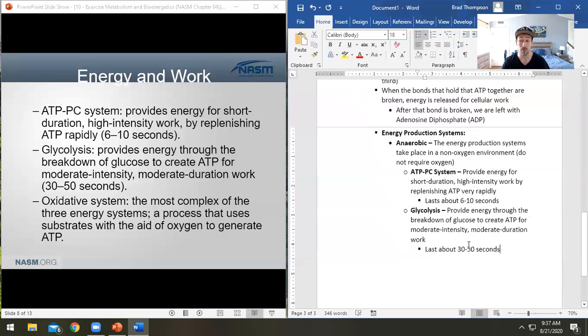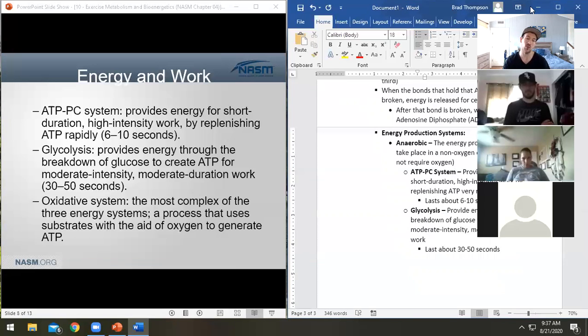This is the system that produces all that lovely lactic acid that makes us so sore. And we know that when lactic acid happens, it is so acidic that it damages our muscle cells, right? Remember when we were talking about the digestive system, I mentioned that if you were to take your stomach acid and pour it onto your arm, it would literally start digesting your arm. Well, luckily, lactic acid is not quite as acidic as your stomach acid, thank goodness. But it is a little acidic, and it is enough to create some cellular damage.